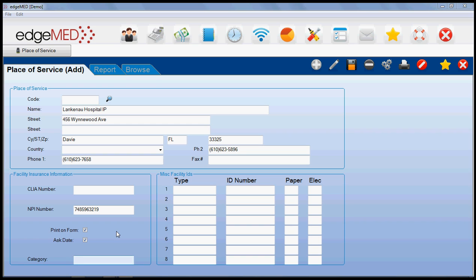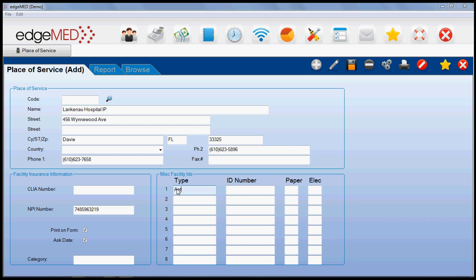Okay, the next box under miscellaneous facility ID, these are designed for legacy ID numbers. Not a lot of insurance companies, or any that I know of honestly, require legacy ID numbers anymore since we went the route of NPI numbers. If you've come across an insurance company that does indeed require a facility ID number different from the NPI number, then you would put that information here.